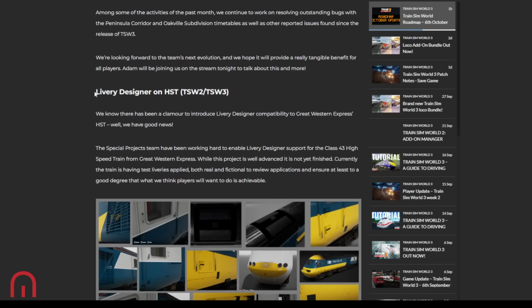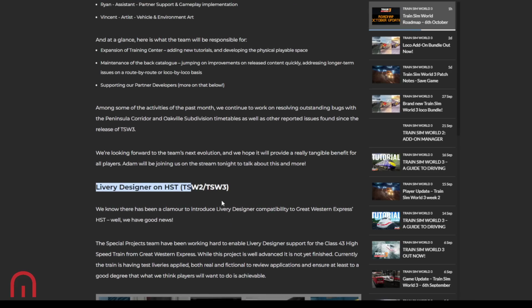So, livery designer for Train Sim World 2 and 3. We know, or they know, there has been a clamour to introduce livery designer compatibility to Great Western Express's HST. While the Special Projects team have been working hard to enable livery designer support for the 43, and while this project is well in advance, it is not yet finished.